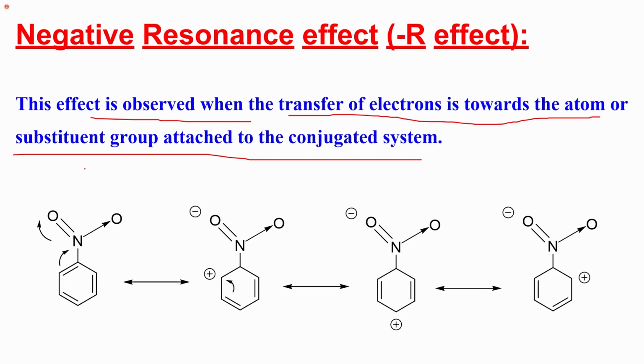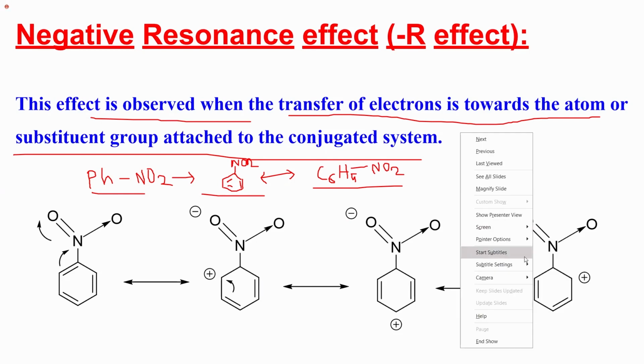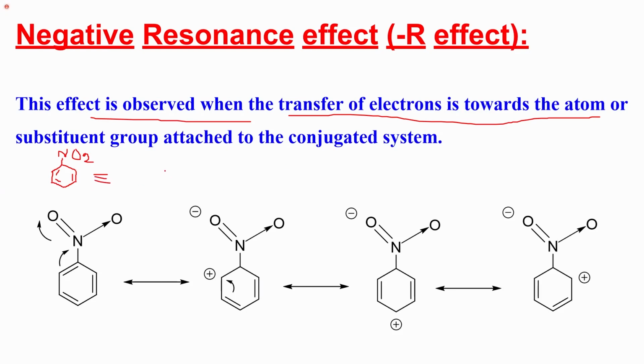Okay, in this part, we know nitrobenzene, right? NO2 and Ph, that is PhNO2. First we'll write the structure PhNO2, and this is called nitrobenzene. This is the structure of nitrobenzene, and the formula is also C6H5NO2. Now we'll discuss its resonating structures. Let me first erase this part because we don't have much space. We can also write nitrobenzene in this way.